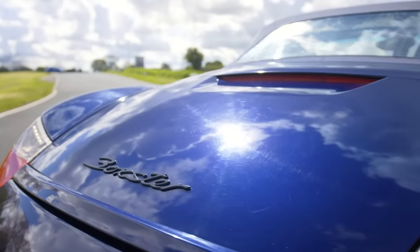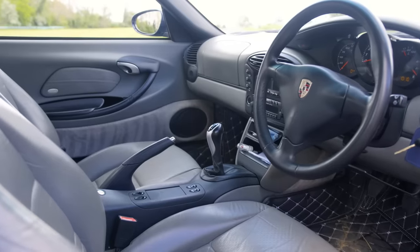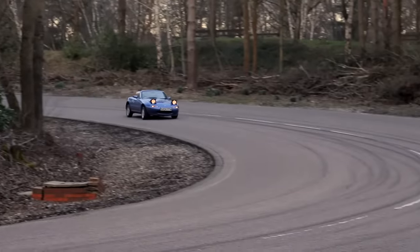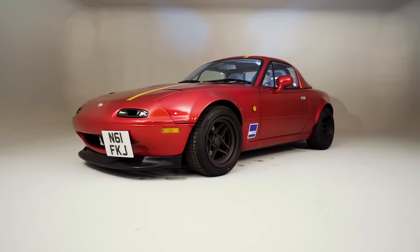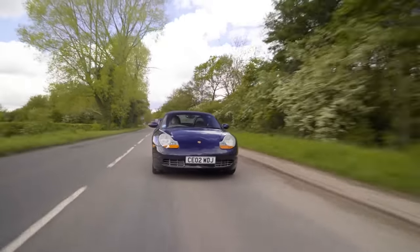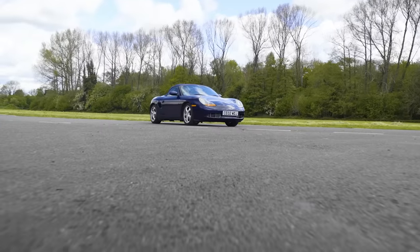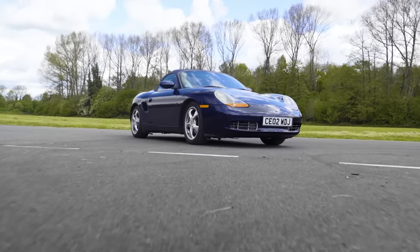After all, Porsche themselves have given them classic car status so parts should be cheaper. And when you think that Mark 1 MX5s are now well within Boxster pricing territory, which would you rather daily drive? I don't need to answer that question because I've got one of those too, albeit with a Porsche-derived V6 — well, technically a Jaguar V6, which is also technically a Ford V6. The point is, it's time more people wised up to Boxsters as cool little sports cars with a lot of potential. Consider this video a Boxster buyer's guide and what to look out for when you go to check one out.